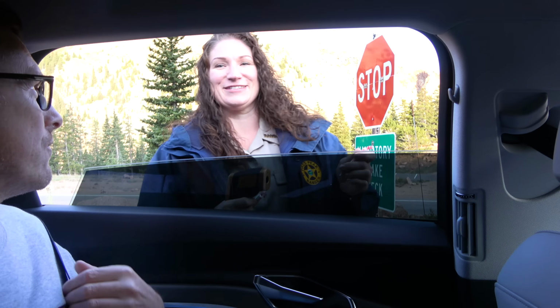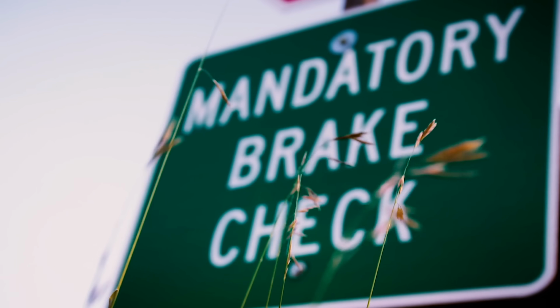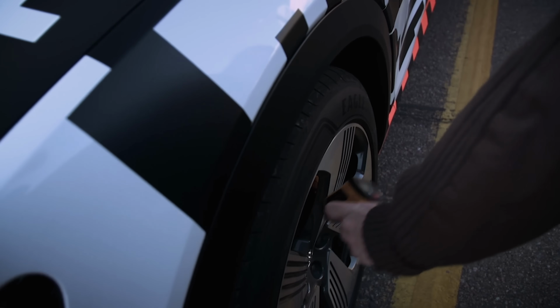Yes. So can you tell me what's going on here? Yes, so I'm checking the brake temperature to make sure that it is under 300 degrees Fahrenheit. Otherwise the brakes are too hot and you have to stop and let them cool off. His temperature was 58 degrees Fahrenheit. It's very low, isn't it? Very, very good. Yes. So you do this normally every day at Pikes Peak, people coming down, you have to make sure their brakes aren't too hot. Otherwise they may crash. Yep, their brakes can fail. They'll just run off the side of the mountain, so we don't want that.